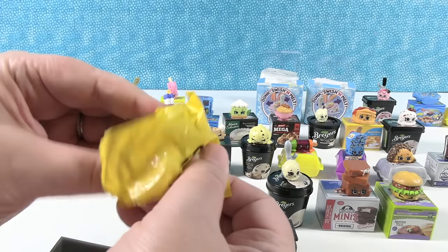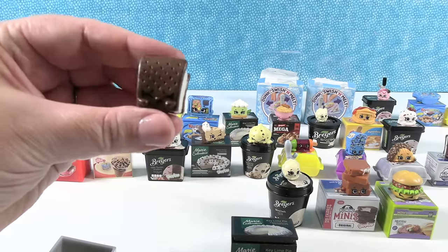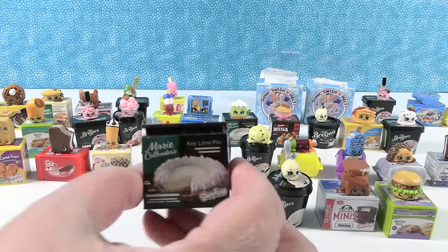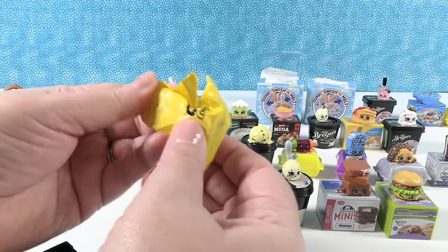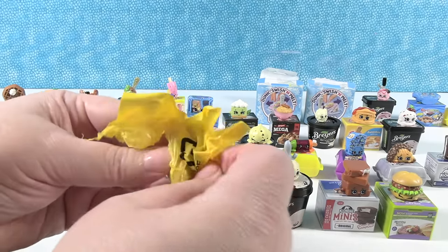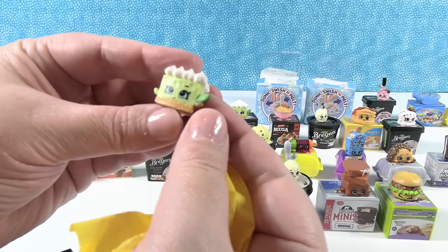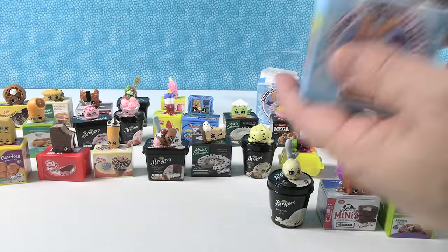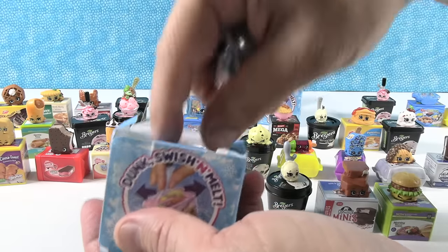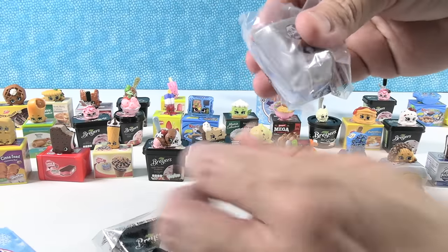Another duplicate. Uh-oh. And okay. Marie Callender key lime pie. Oh, no. You can never have too many Klondike bars at once. That's true. It's a duplicate of Paul's key lime pie. Yep. Okay, you open the last two. All right. Last two. Come on.